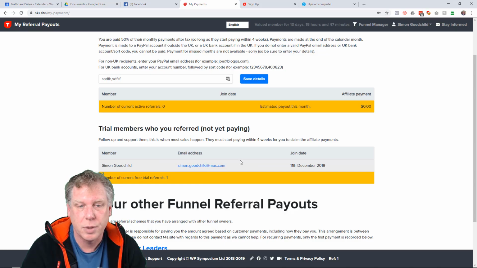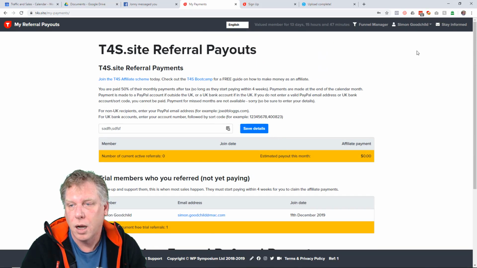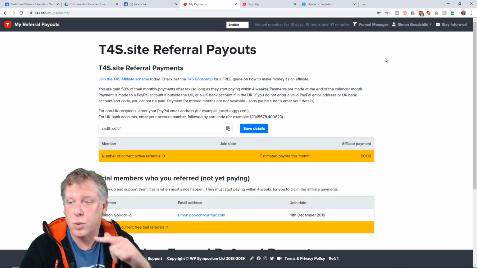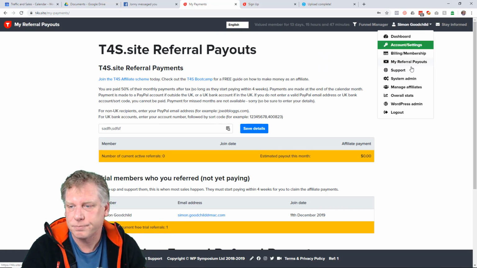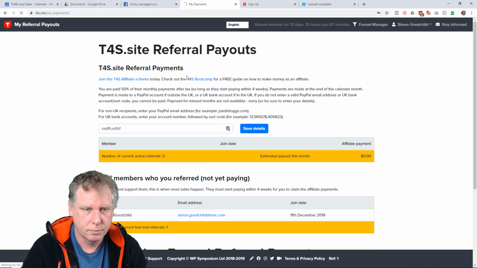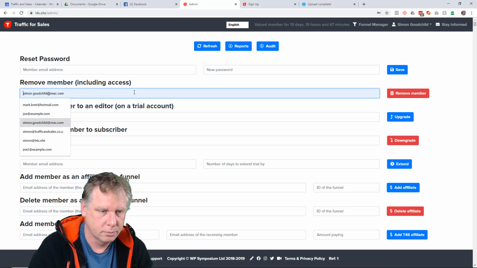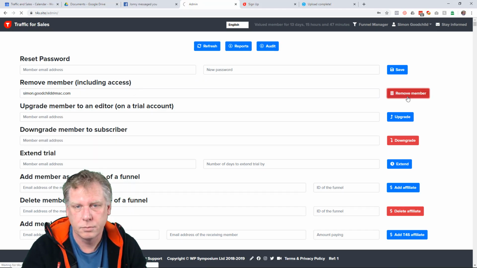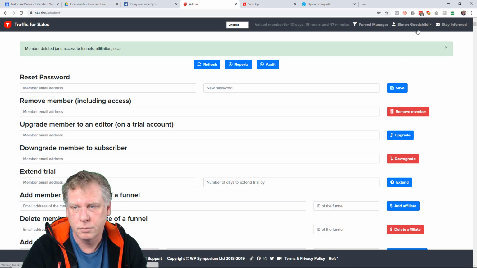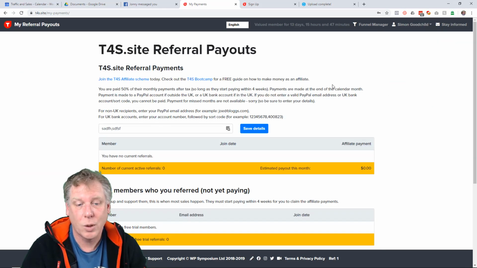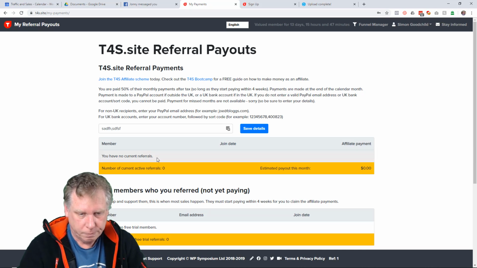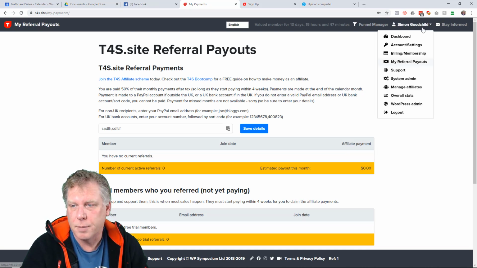So I'm going to delete this person because under here I've got a previous test with me having signed up. I'm going to delete that, I'm quickly going to delete that, and then we'll carry on. Okay, and gone. So this is the page under my referral payouts.